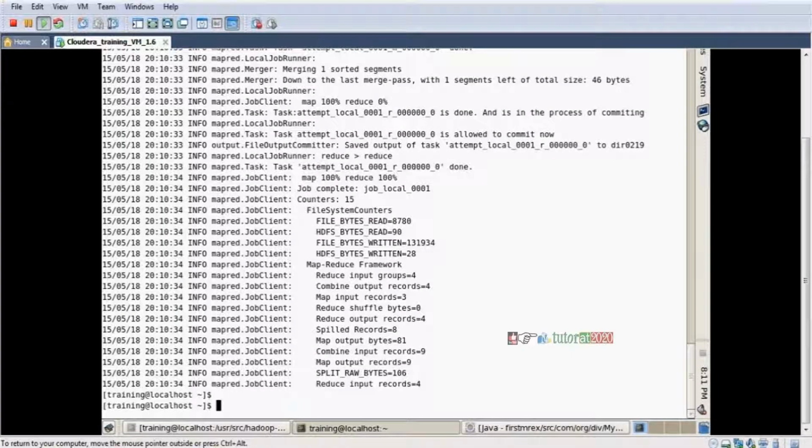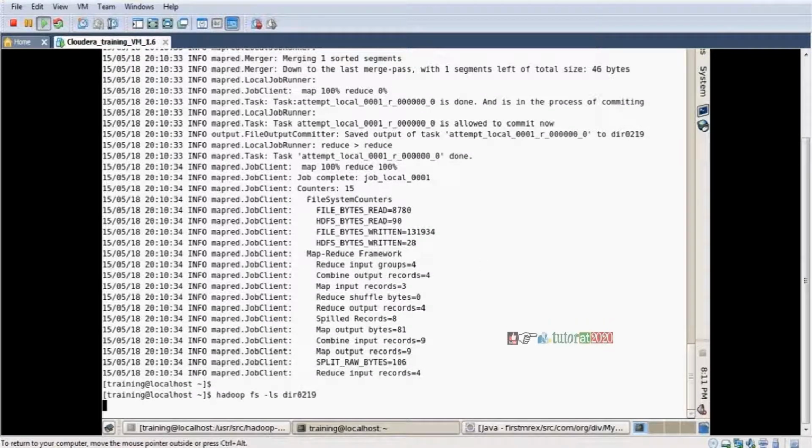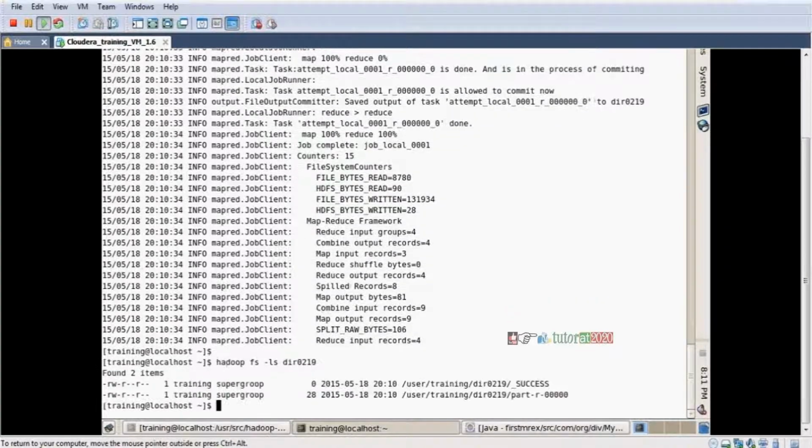See the output. Hadoop fs -ls. What is our directory name? dir0219. See here, this is the directory name. ls. What file name is coming? The file is coming.